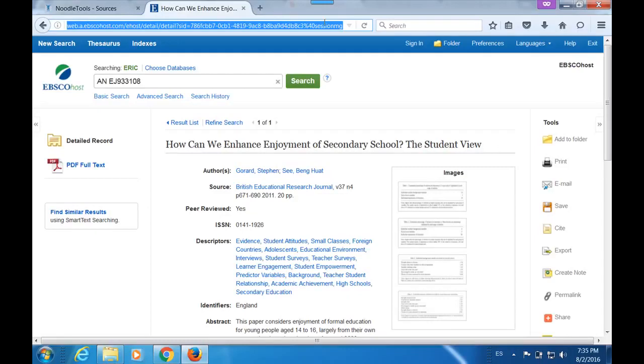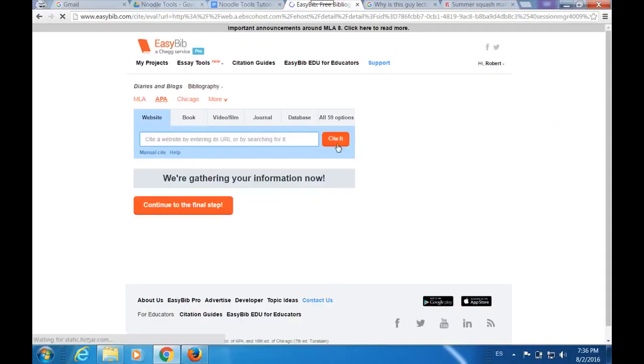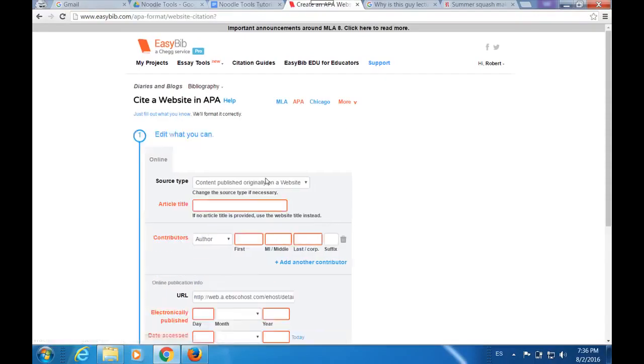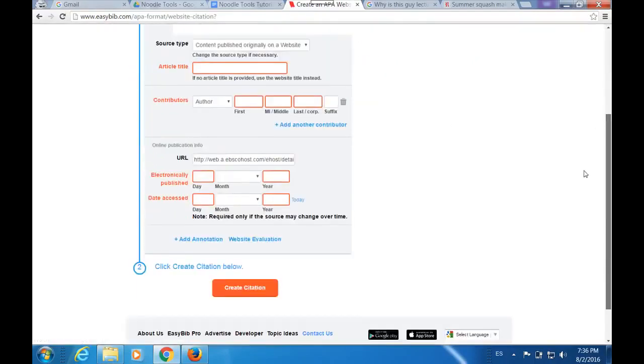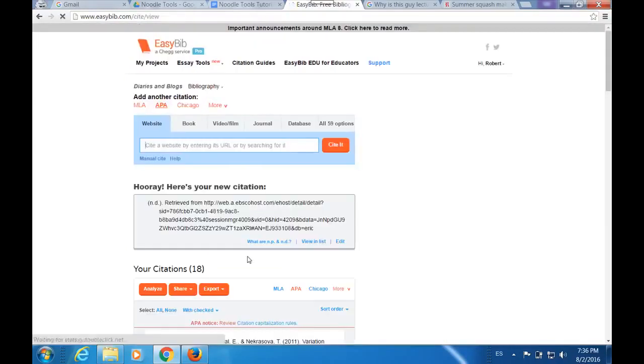Here we have an article that's from one of our subscription databases, ERIC, belonging to the EBSCO suite. If we were to copy and paste this URL in the Cite, it tells us that it can do it and asks us to continue to the final step, but really pulls out no useful information. The citation that's created is basically gibberish, and it has no value at all.